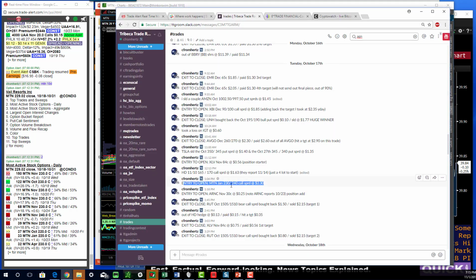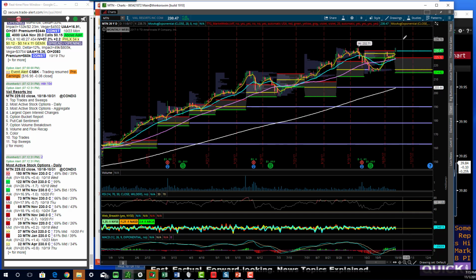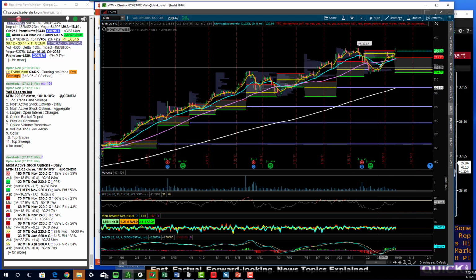I just decided to go out to January, and I looked at the chart, and I said, where can this get to? Which is something that you should always do. Where do you think this thing can get to? And I said at least 230, maybe 230, 240 by January. So look at what the stock has done since then. So we've already hit 3 targets in this trade, and I'm leaving the rest on now.